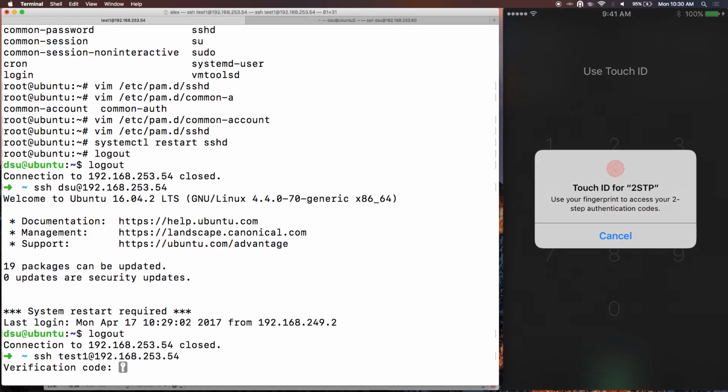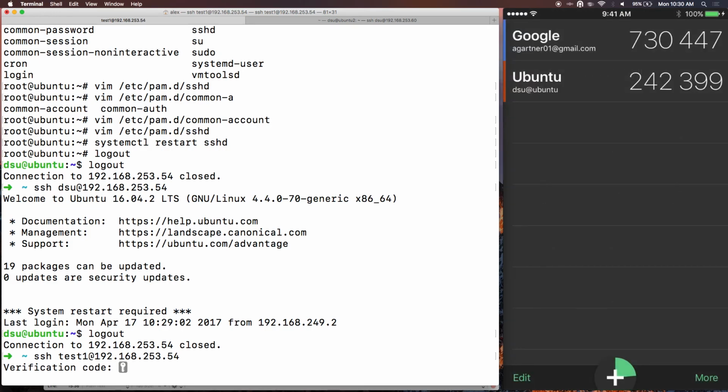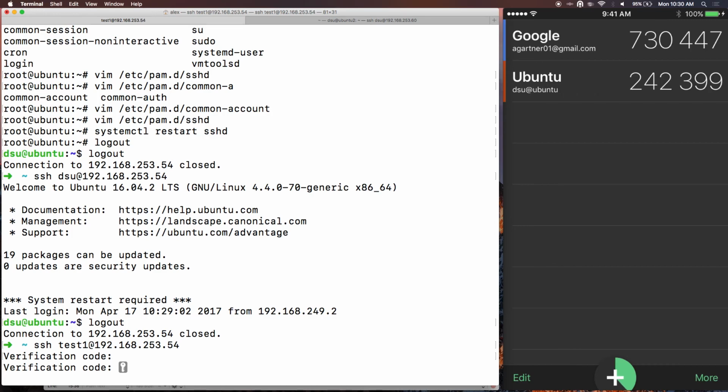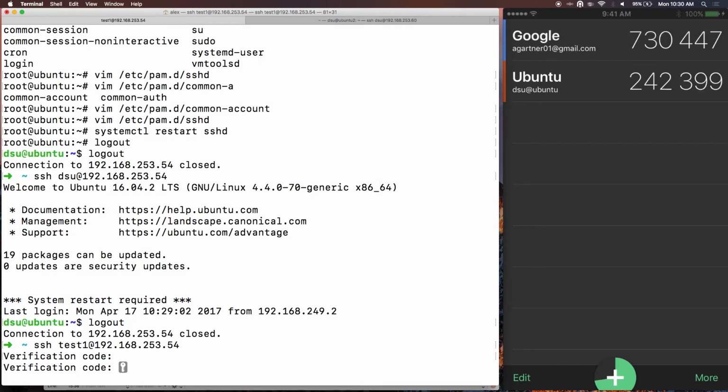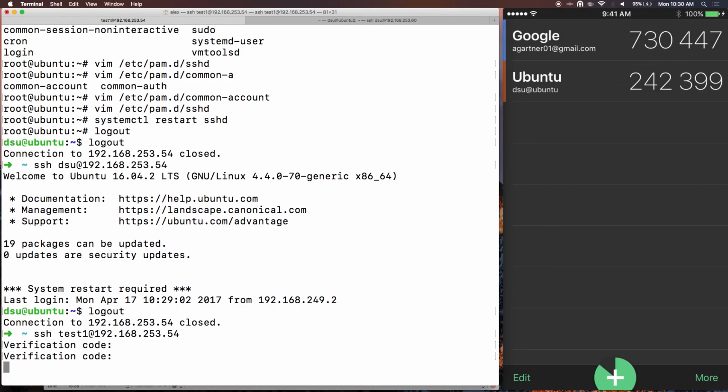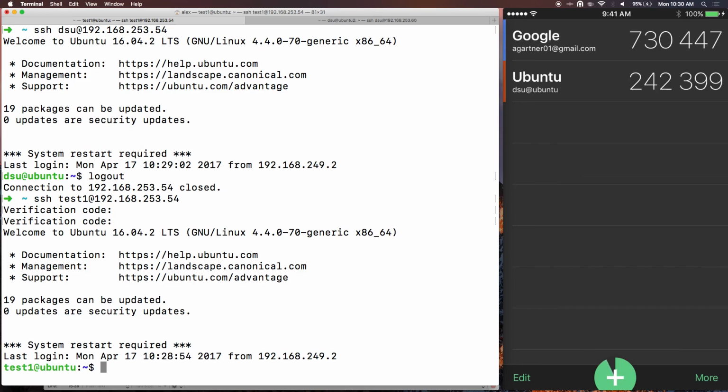So I'm going to try and type in the wrong verification code here and see if it allows me to enter a password. And now we can see that once we commented out the section that does all the password stuff, if I fail my verification code, then it will bring me back to this stage. So now I'll enter the correct verification code, 399, and now we're logged in.